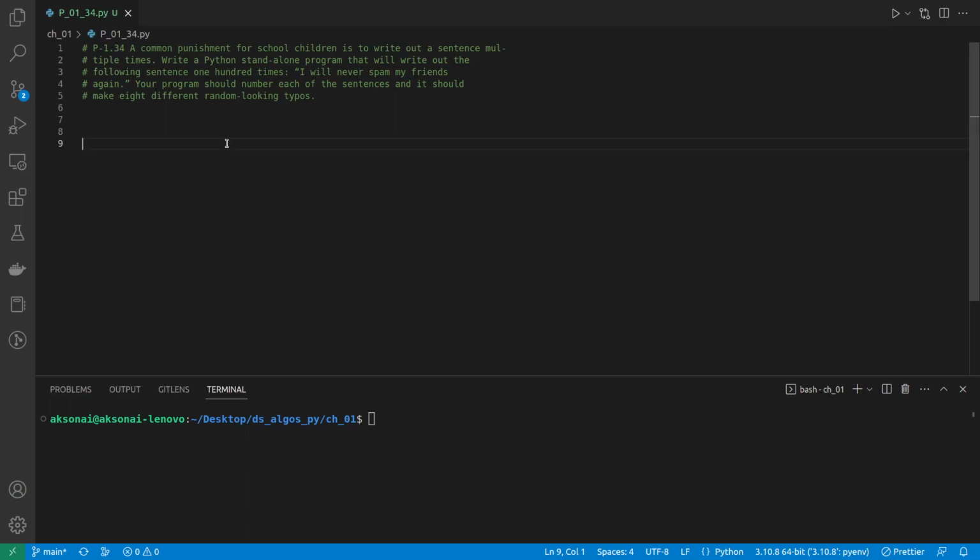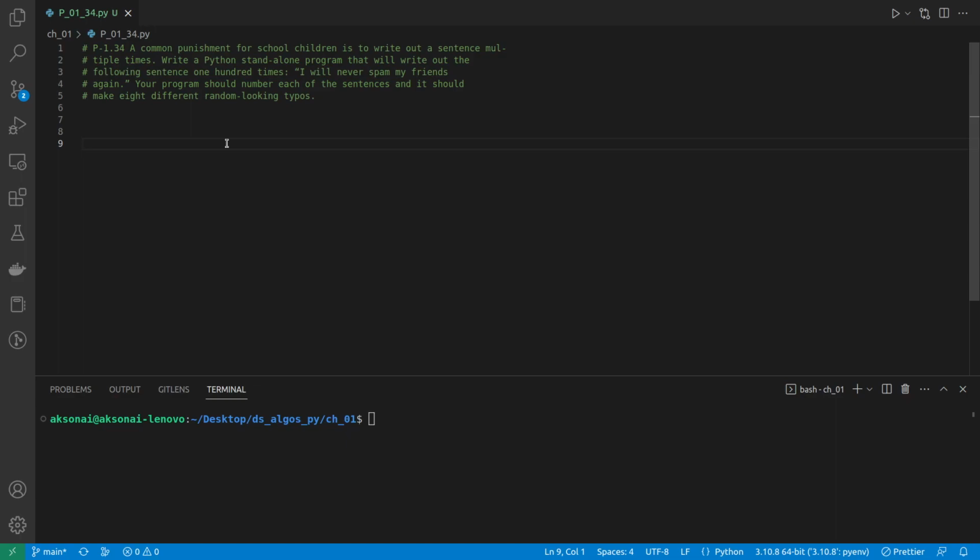In this one, we need to write a Python program that will print this sentence that is commonly written as a punishment, but we will actually make a twist. We should print it 100 times, and we should make 8 different random looking typos on each iteration.